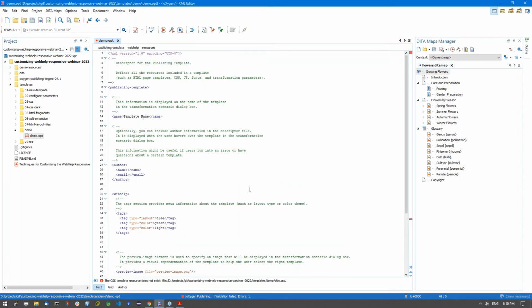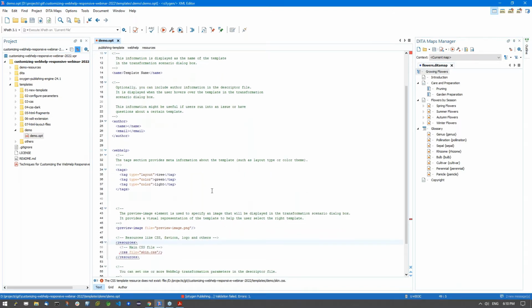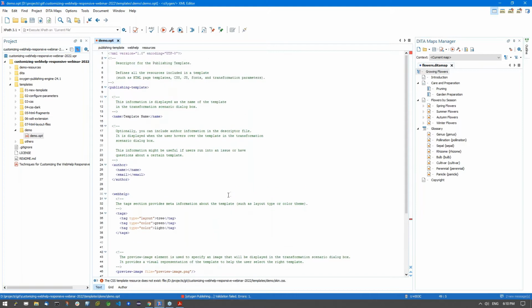The created file also has some predefined metadata and resources already filled in for the purpose of this demonstration and for you to clearly see the structure of this publishing descriptor file. I will remove all the comments from this file.